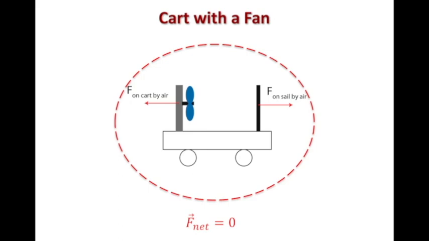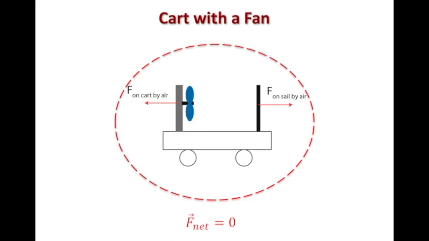So from the force perspective, we can say, here's the F on the cart by the air. We know that there's an equal and opposite F on air by cart. Right now the air is moving across through the cart. And then when it gets to the sail, it produces this F on sail by air that is in this direction now. And then there's also an equal and opposite F on air by sail to the left that brings the air to a stop.